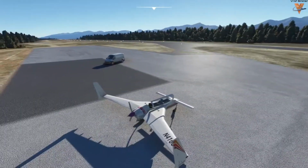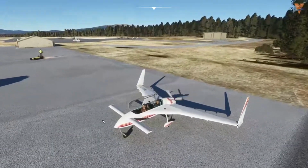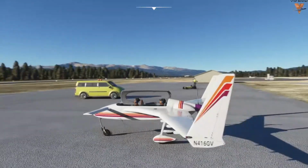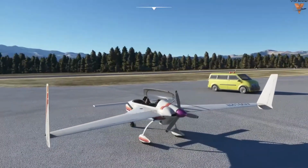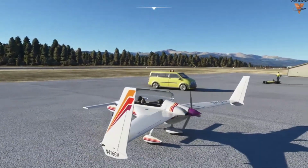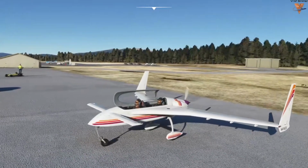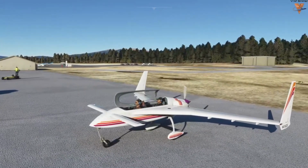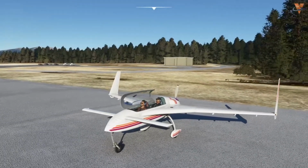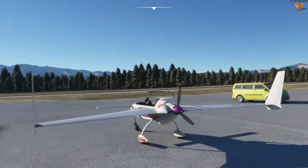And welcome to Leadville, Colorado. That was an interesting leg. I was checking out this new Long EZ plane. It is fun to fly. I mean, if you're interested, I'd recommend it. I'm not 100% familiar with it yet, so maybe that was the reason for some of the quirks today. But yeah, I'd say check it out if you want to, and you can get the checklist online. It performs really well at high altitude. I can definitely vouch for that, so it's great for some mountain flying.